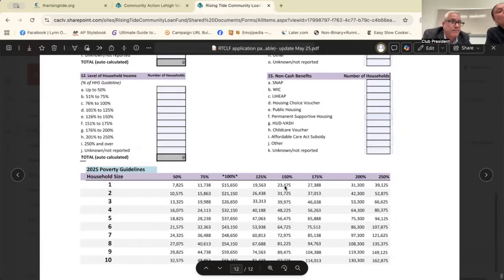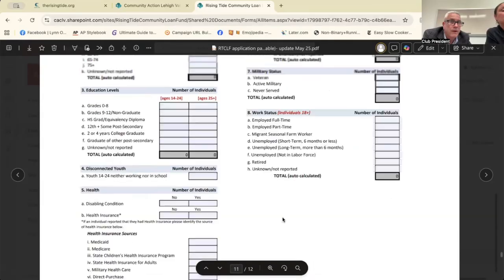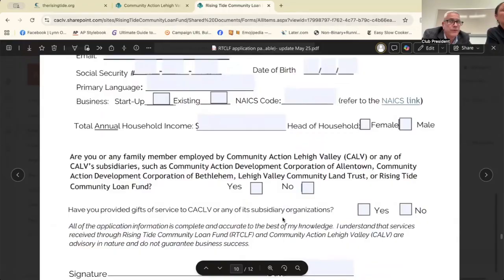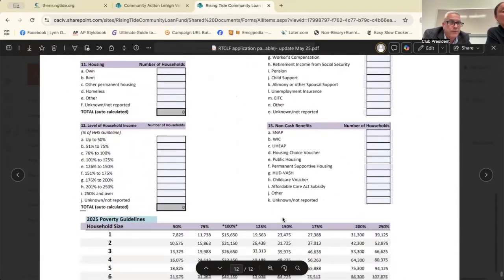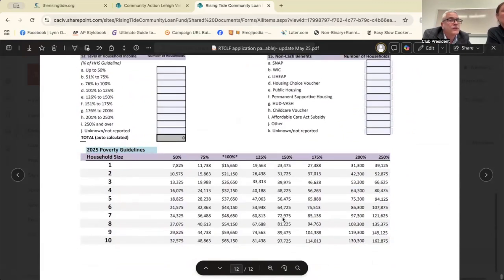So you would go up to the first page of the program participant form, and you look at your total annual income. And then you go back down and select the number of people in your household. Remember we said we had to multiply it, and to make it easier, we said that was $12,000. So if I had two people living in my household, I'd go down to the number two and go with 12,000.